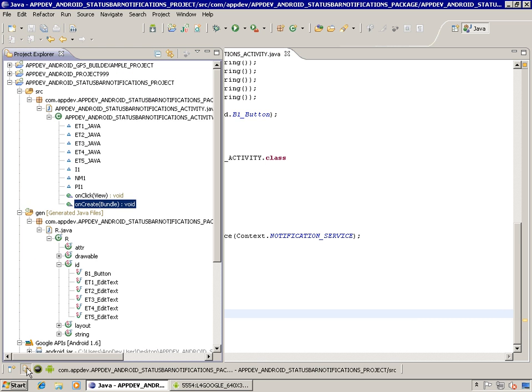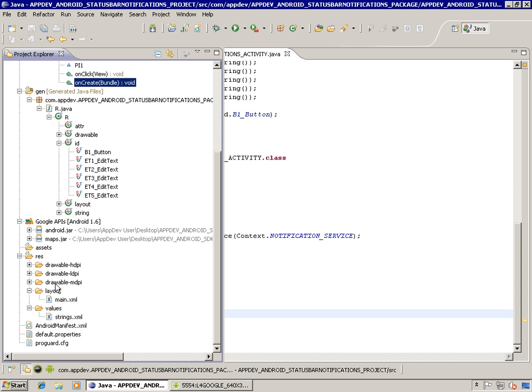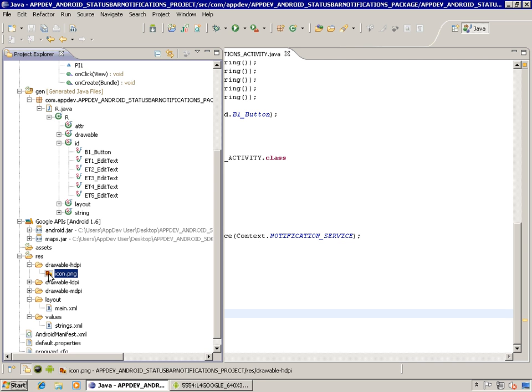And let's say that we don't want to create a graphic. If we look at the project template, and if we look under the high, the low, and the medium resolution folders, there's something here called icon.png, and this is kind of a useful thing that we can use to test placing PNG graphics anywhere, both in the user interface and also for the notification icon. Now, this icon right here is the little Android guy. He looks like this little green guy right here.